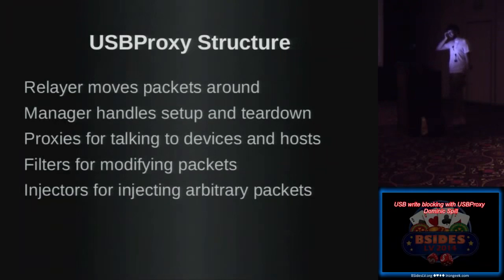Before I do that, I should explain what the structure is. All we're doing is moving packets backwards and forwards, and then we added some hooks that allow you to put in filters to modify the packets on the fly, to filter out packets, so you can block packets and things like that. We have injectors which can inject traffic. We set up either endpoint, the host side and device side, as these proxy plugins.